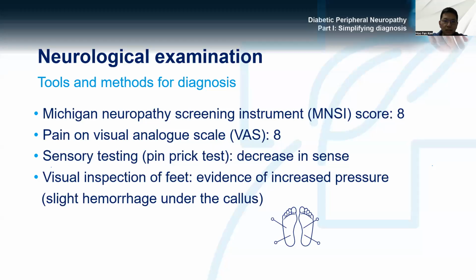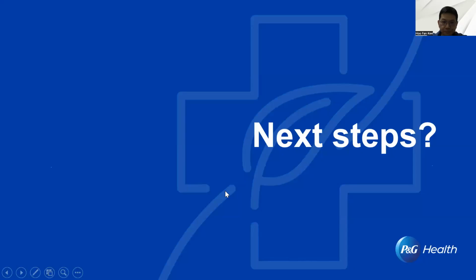You can Google. Sorry, I don't have the detail of this slide because I meant to prepare a very simple slide today. I think I put it on another slide. So you can Google; this is a very simple screening tool, a questionnaire, so you can just follow accordingly. It can give you some idea of the probability that the patient may suffer from peripheral neuropathy. With a score of 8 on both, most likely the patient suffers from peripheral neuropathy.